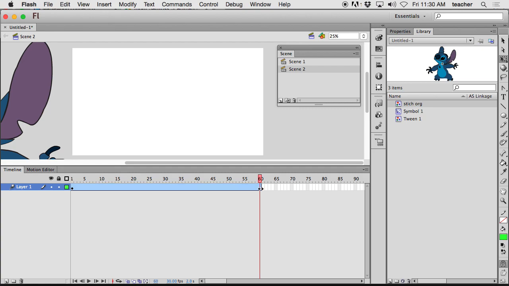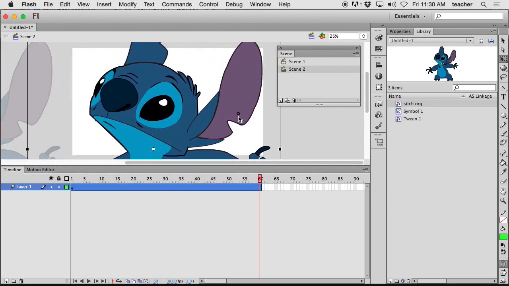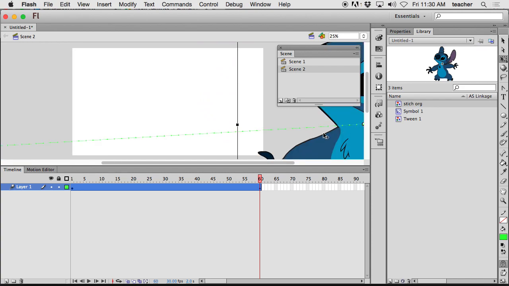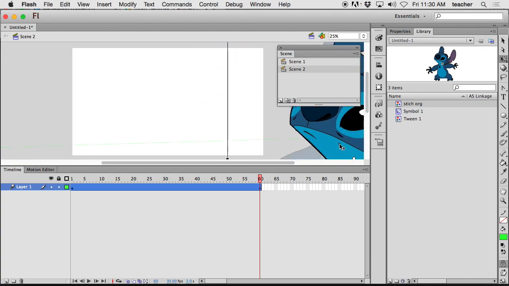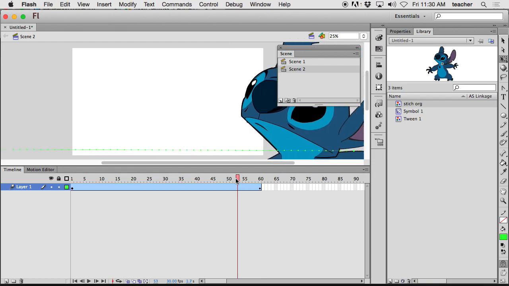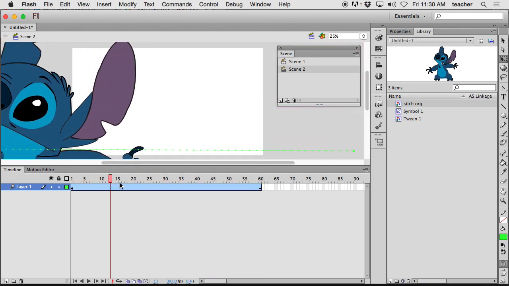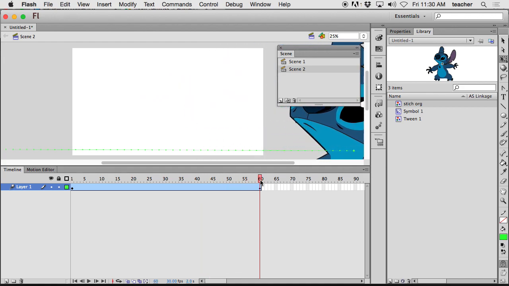And here at the end frame, I'm going to tell the computer to move him across. Okay, and I'll keep that line somewhat straight. So the computer will animate his face on the screen. Does that make sense? Okay.